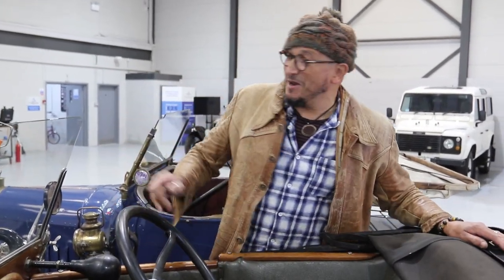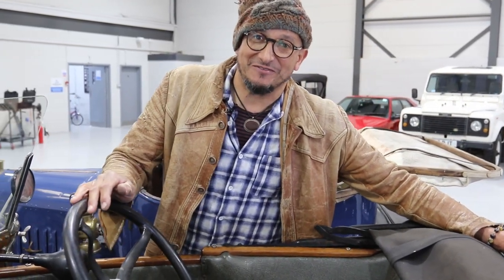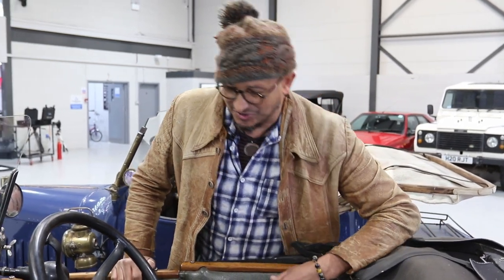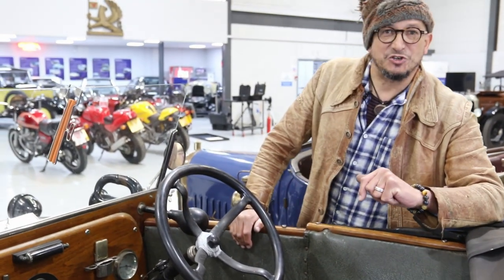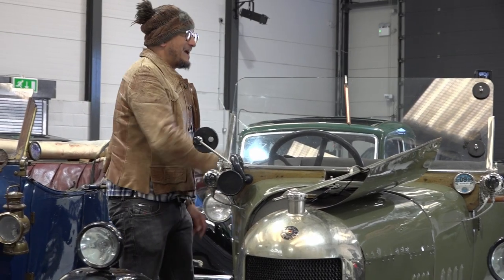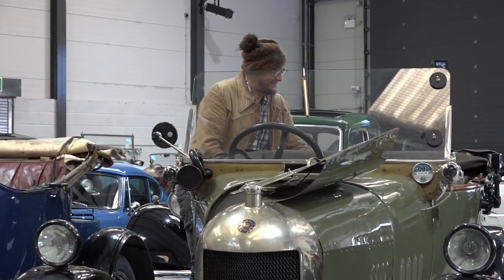Now here we have a beautiful little 1923 Bullnose Morris. I've never driven one of these, but when I've seen them on TV and heard them, they sound magnificent. Now this is perhaps what you would think of as being an impractical car, because okay, you've got the driver's seat, it's a bench seat really, and at best you've got places for two more people, so long as they're relatively insubstantial people. However, got a little trick here, a little tricky dicky.